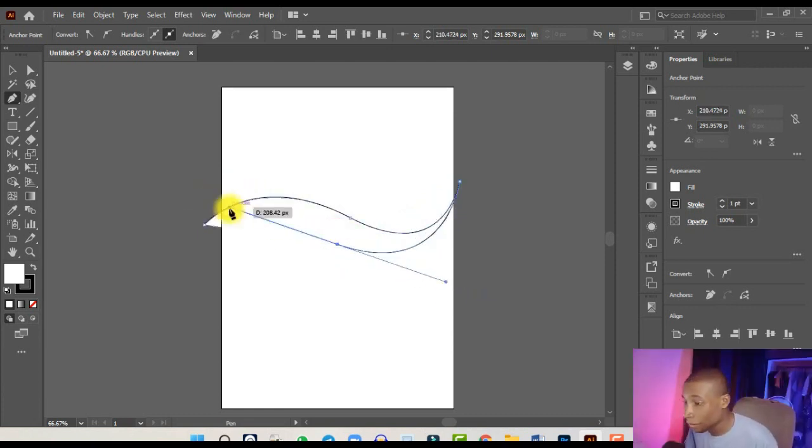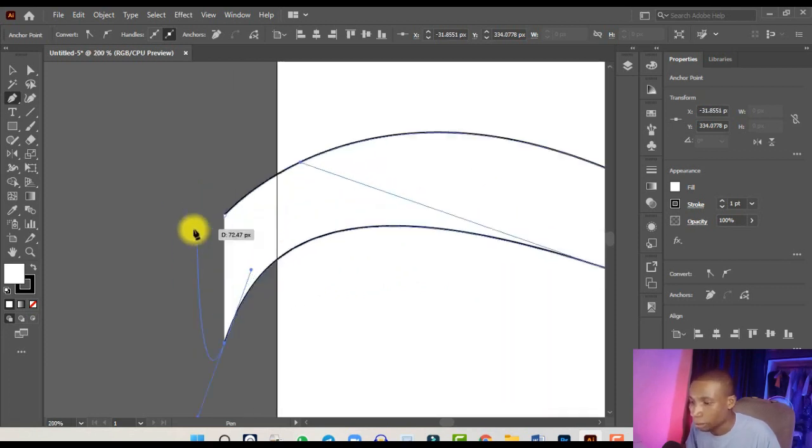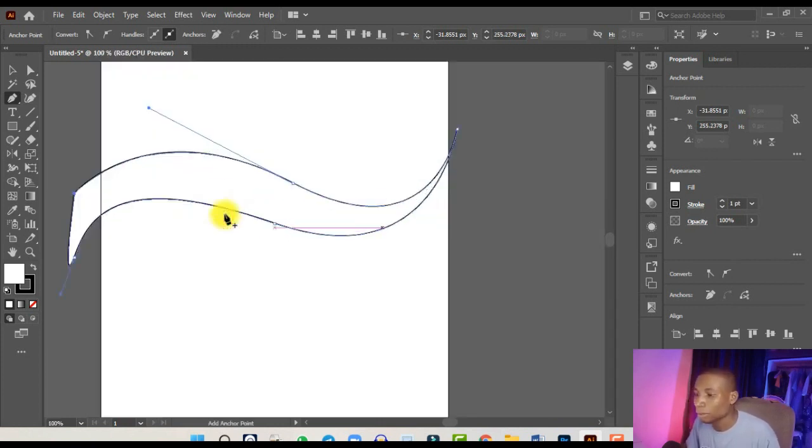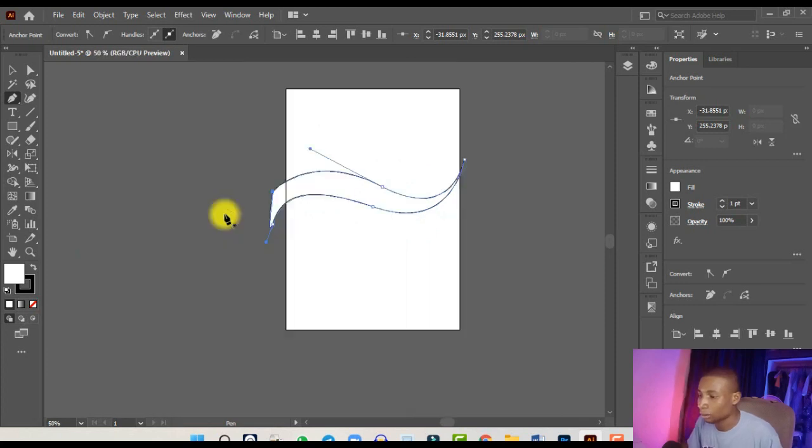So you get something related to this. It may not be the exact same thing, but something close to this. Just try and get a curve that looks like this. So you bring this other one to this direction, and you can take this upwards a little, and then you take it to the very first node we created here and click, and then you get something that looks like this. Okay, so that's just that.